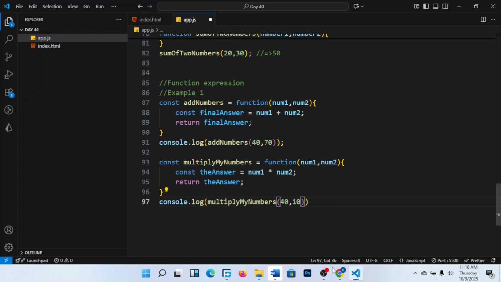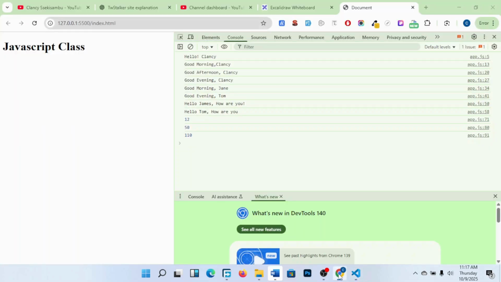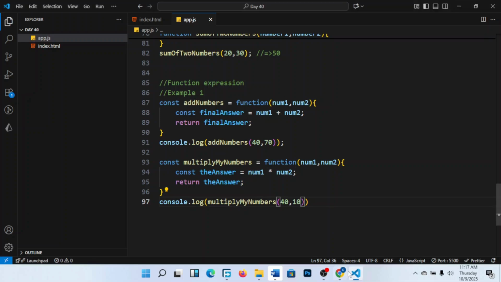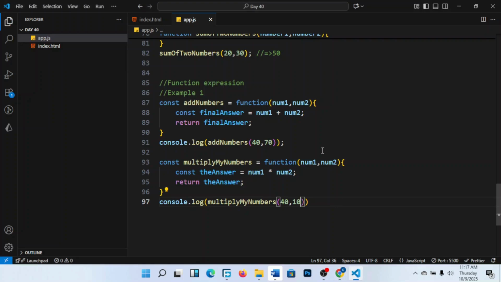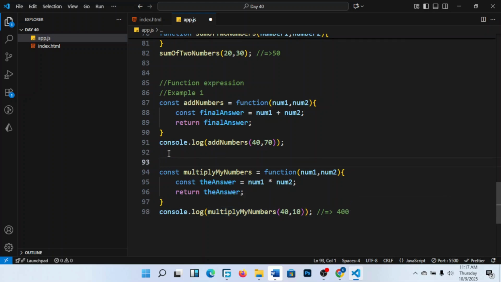And it shows 400. Are you seeing 400? This 400 comes from here, from multiplyMyNumbers. This is example 2.